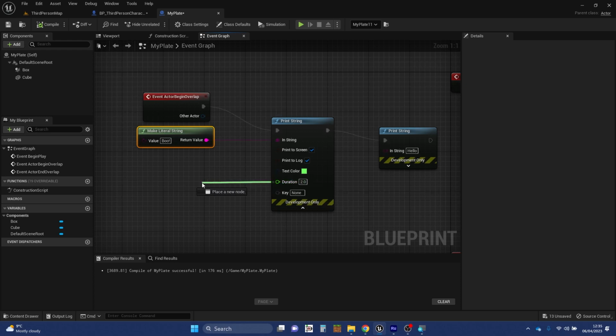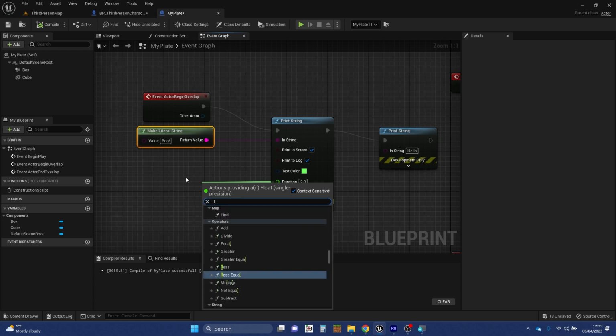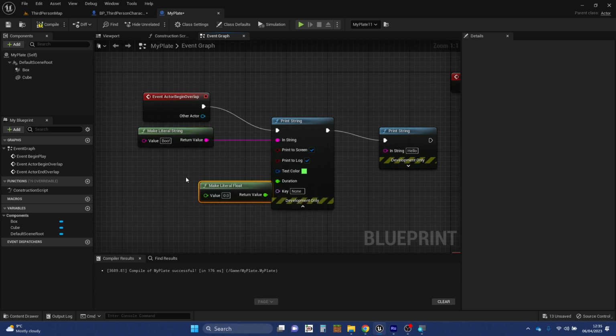Again, we can put a literal, so make literal float if I want a different value in there. This is a bit disingenuous because I could just type this into the box that's on the node, but let's make this 3, and it gives 3.0 seconds.